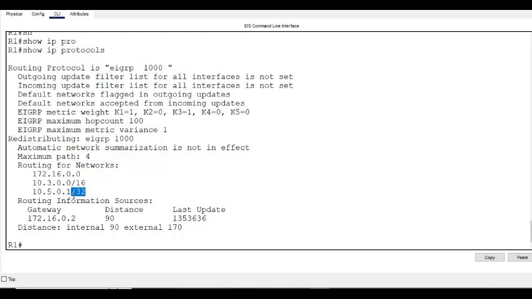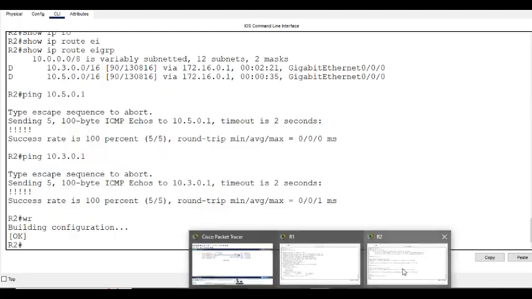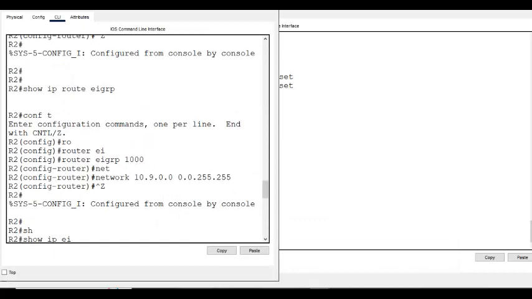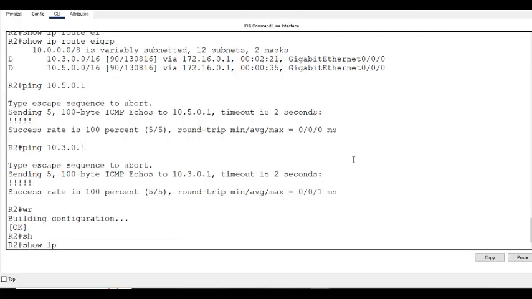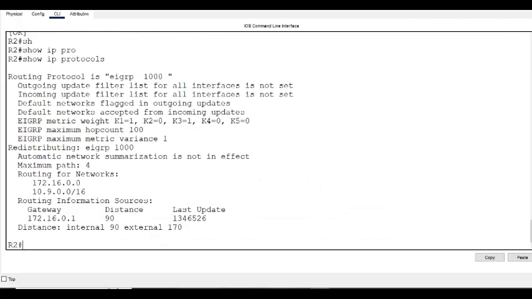Okay. There is one more command in EIGRP called the topology command, show ip eigrp topology. This will show you all possible paths for every destination. For that, we need to design another lab topology with multiple paths. This one doesn't have multiple paths. It has only a single path, just two routers. We will add more routers in the coming classes. We'll have multiple paths and then we'll understand this topology table. Right?